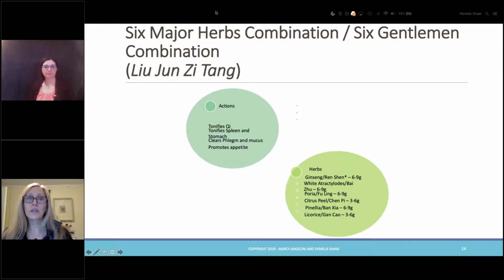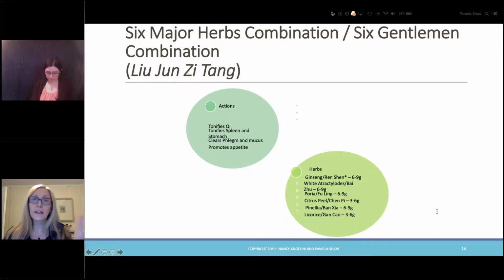It's really interesting because sometimes people will think, oh, they have a pale tongue and they're really tired and low energy and their stools are a little loose and they feel full. I'm just going to give them 6 major, and they don't check the appetite. Remember how I said that whole appetite thing back there? I learned you gotta check the appetite, because if they have a robust appetite with this, and part of the stuffiness is because they're overeating, it's not the right formula for them.